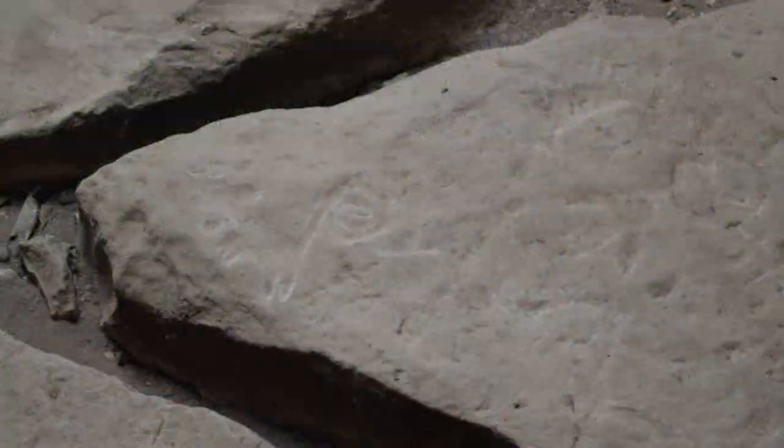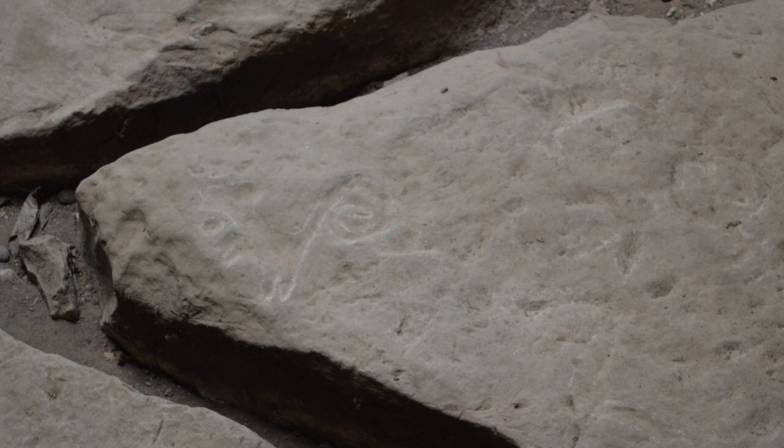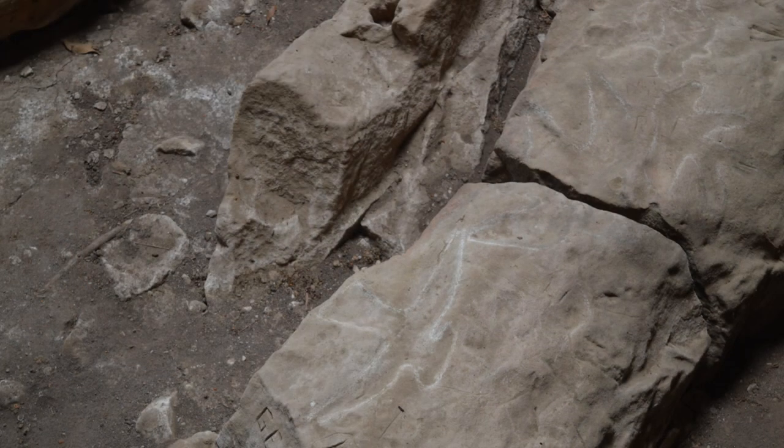And they did say that when they were doing some of these tours in the past, they would do chalk outlines of the pictographs, and they've discovered that that chalk is leaching down into the sandstone. So that's not common practice anymore, so they don't do any of that. Best thing to do is not touch them at all. Yep.